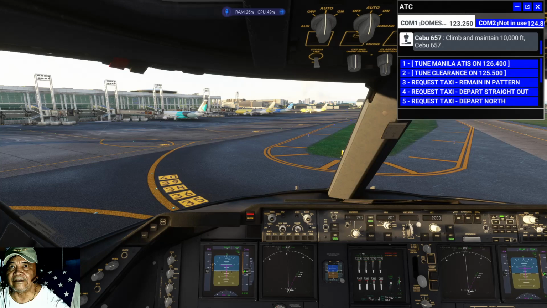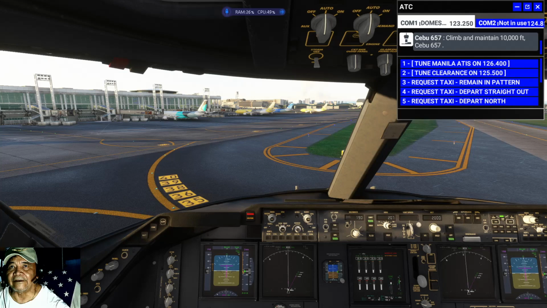Ground, Philippine Delta Foxtrot Tango 0419 Heavy, could you please connect the jetway to the aircraft? Connect the jetway to our aircraft. Jetway will be connected for our beloved passengers to disembark. Ground, Philippine Delta Foxtrot Tango 0419 Heavy, could you please send the baggage? Parking brake. Engines 1 and 4 are off. Philippine Delta Foxtrot Tango 0419 Heavy, baggage is on the way. Engines 2 and 3 are off.